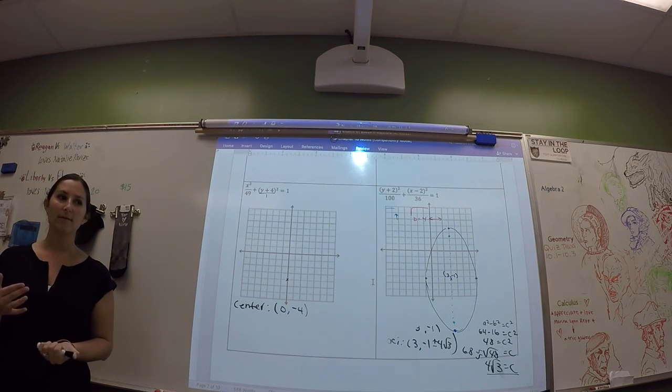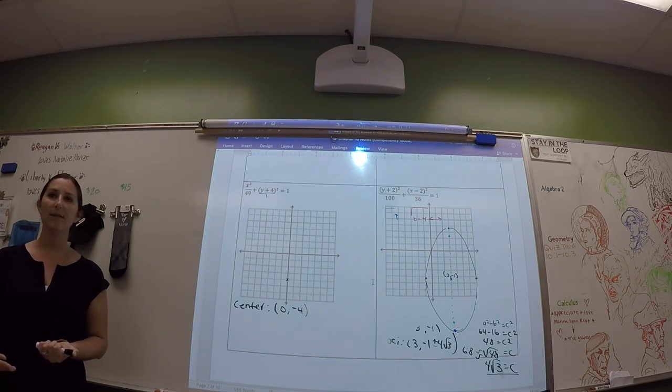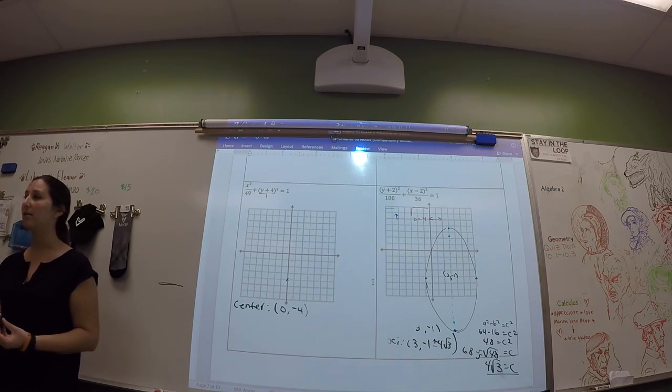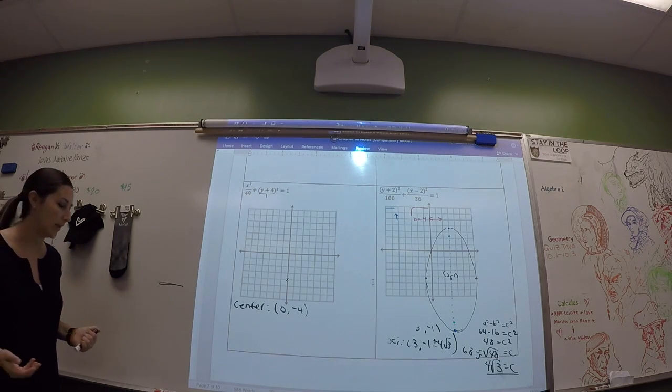If it's 0, then it doesn't make sense mathematically because we can't divide by 0. So a denominator can never be 0. But also, if it's 0, then you're saying that your axis is 0, which doesn't make sense because then it would just be like this. It wouldn't be an ellipse at all. So it's definitely not 0. So it's got to be 1. It has to be something.